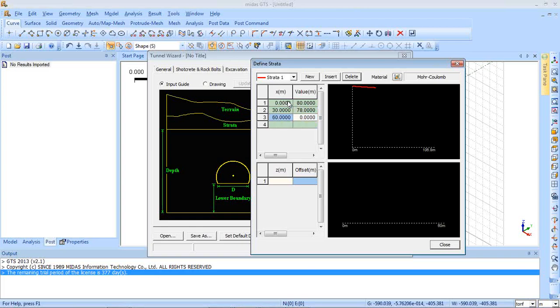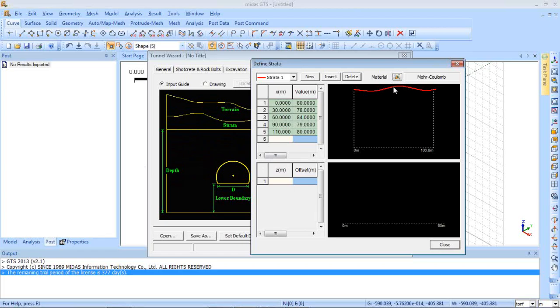At the 60 meter, what's the value? These are basically data from one of our clients and have been used in our tutorials as well. So you can see how the profile of the strata, I will once again highlight on this point, this is for the strata. You can see just above the ground profile in which the tunnel is located, how my surface profile is varying, is varying only in the x direction.